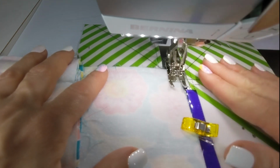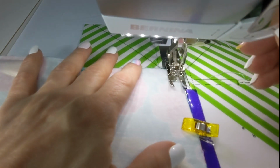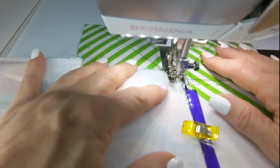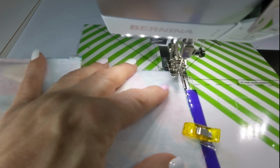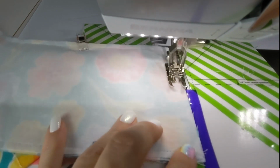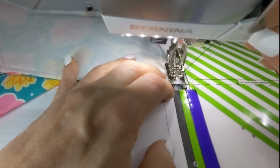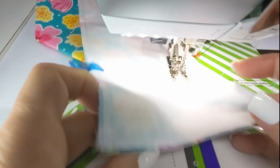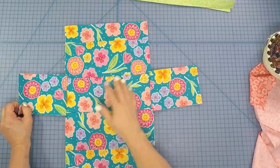We're going to align the back edge of my piece with that last notch. And you should be sewing right into where you stopped on the other side. And if you're not, you can kind of position it and hand crank the needle down. That will help you. I can't say I always hit that spot. And then again, we're going all the way over to the other side, and we're going to stop right there. And there we go. There's our short side sewn on the bag, and we stopped and started a 1/4 inch away. Now we have all 4 sides sewn onto our base.